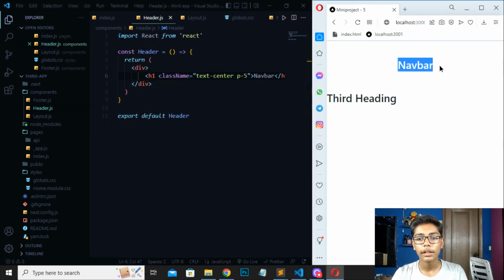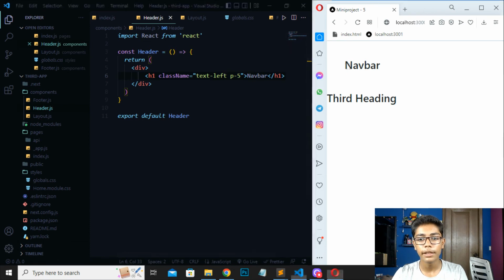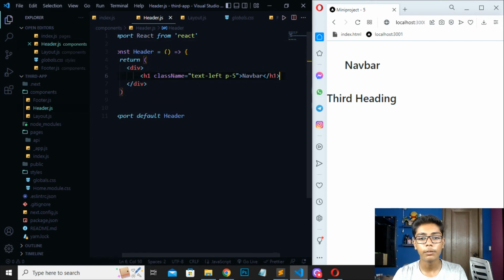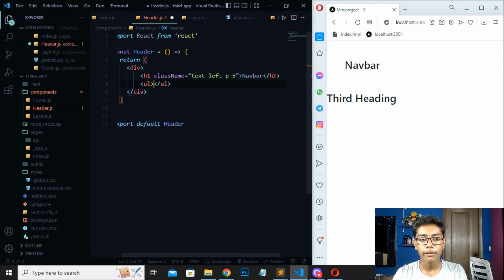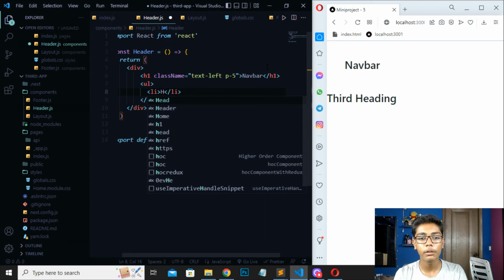You can see we are getting navbar, and I will do one thing. I don't want it centered, so I'll write text-start, to keep the text on the left. Save. You can see my text is coming at the left. Now I should have a list underneath this. So for getting a list, you have to write the ul tag, meaning unordered list. When you've written this unordered list, then you have to write the li tag. So use the li tag here, and when you have used this li tag, you have to write home here.